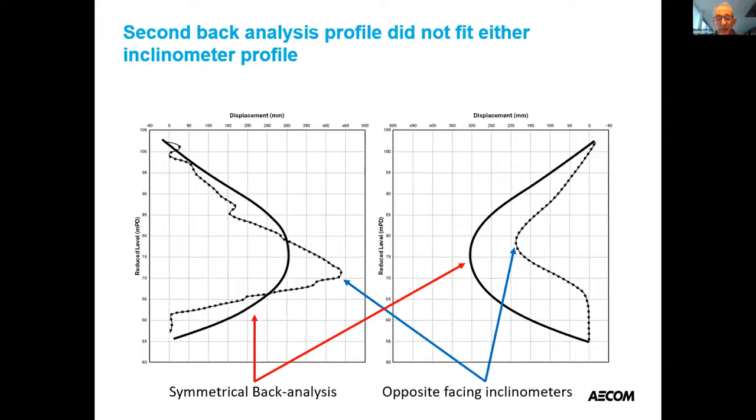And likewise, on the second back analysis, the back analysis was the dark line shown on here. And there are 2 inclinometers facing each other. I showed you the one on the left before, because that's the one that's in soil. The one on the right was on the opposite side of the excavation in the wall. The soil strata were slightly asymmetric, so the wall on the right-hand side didn't move as much as the other. But by doing a symmetrical back analysis, considering half the section, the back analysis didn't fit either wall, and you can see the radius of curvature was far bigger, the curve was far gentler than the deflected wall on either side of the profile.